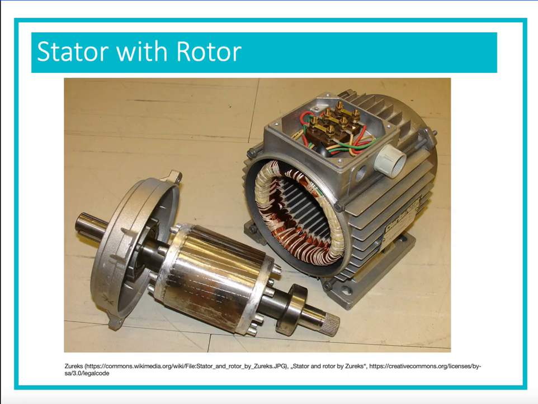This is actually a whole generator. It can actually also be used as a motor. Generators and motors are actually, for the most part, the same thing. We're just looking at the electricity producing part, where the rotor has been removed, and you can see the stator, and you can actually see connections up here, which could be used to produce voltage. They could also be used to apply voltage and create magnetic power, but we'll get there later.